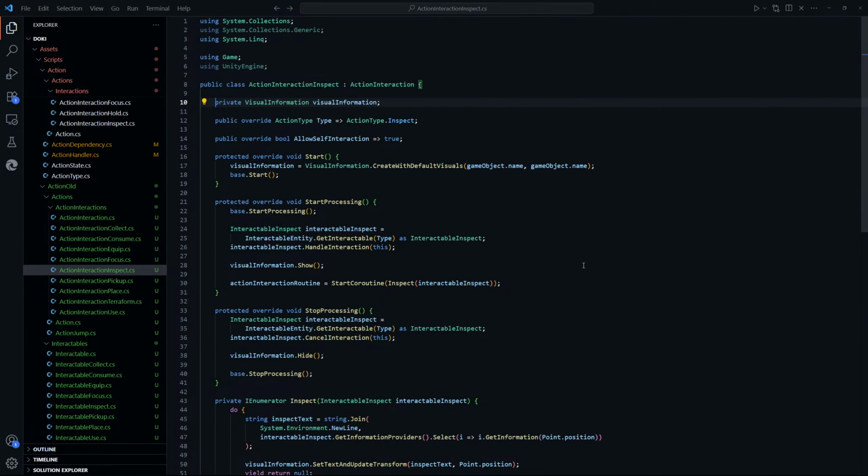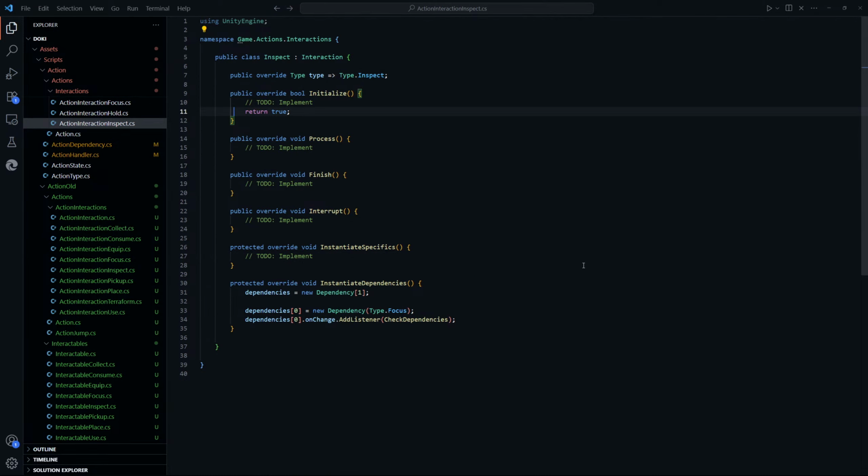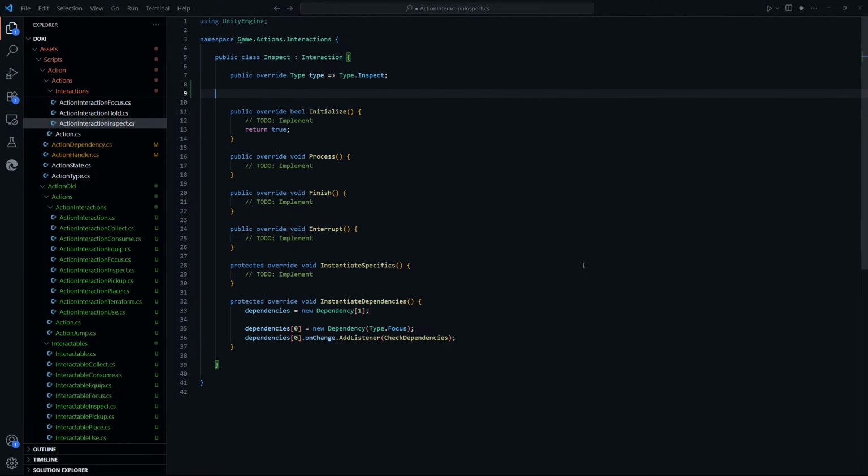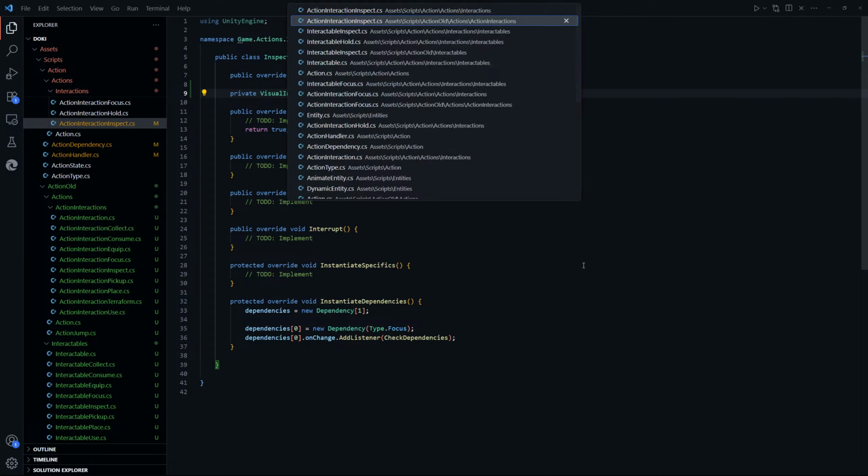We definitely need a visual information. So this is the object that we show. It's a little box currently, I think, a 2D box. Visual information.